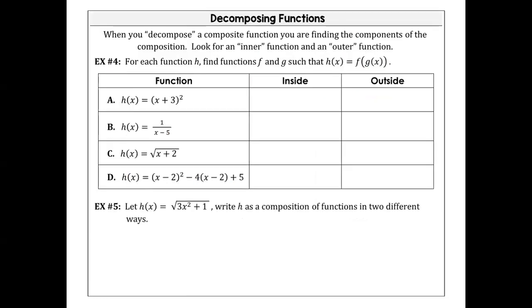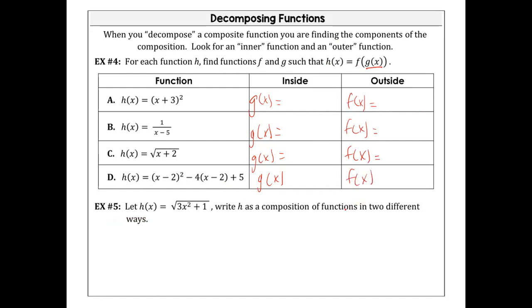Example number 4. We're decomposing the function. So if we're decomposing, we're trying to figure out what 2 functions make this function, okay? So in the case here, we have h of x equals f composed of g of x. So g of x is going to be our inside. So we're going to find our g of x of each one of these. And we're going to find our h of x and our f of x, I'm sorry. In the purest form, when you're doing this, your f of x is simply going to be generally the parent function of the outside. Like what is the most basic thing that would have created this, okay?